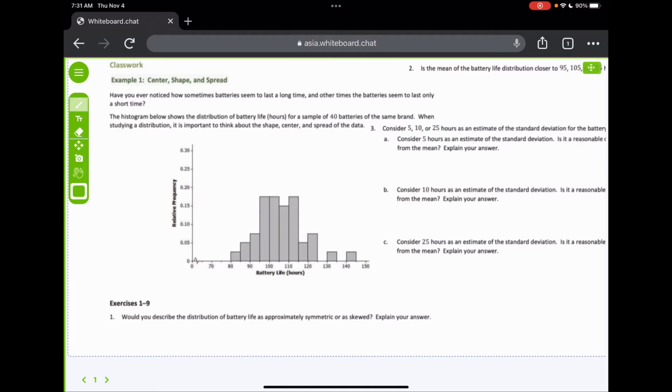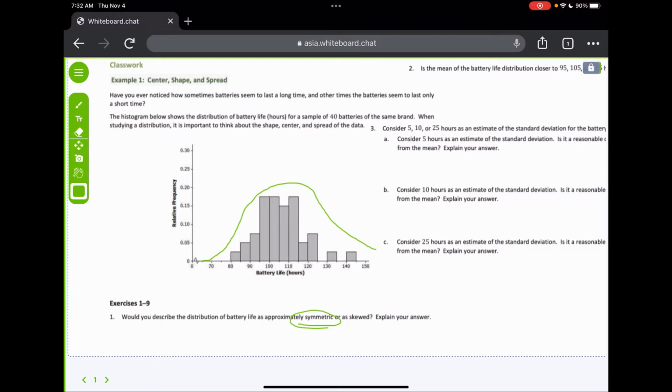So hopefully y'all remember that symmetrical kind of looks like this hump. And then if it's got a long tail either way, this would be skewed left and skewed right. And this is symmetrical. Okay, so looking at those, let's just kind of draw a smooth curve there. And I would say this is probably going to be symmetrical. That's pretty close. You're not going to have it exactly symmetrical, but that's going to be pretty close. Okay.